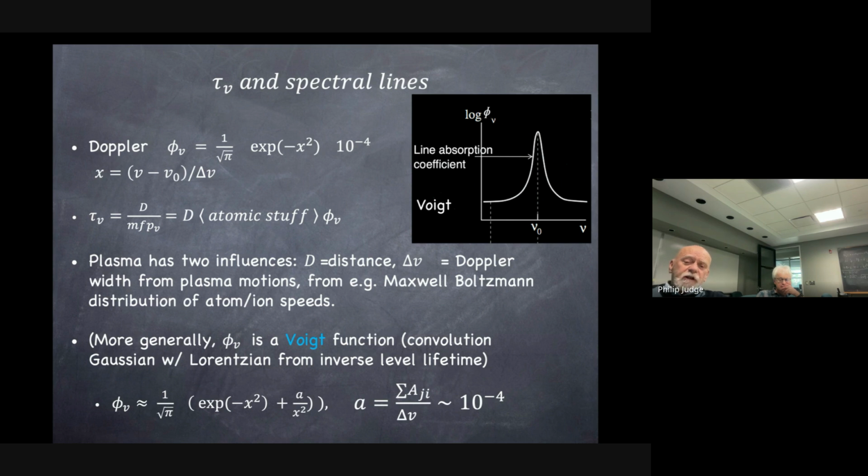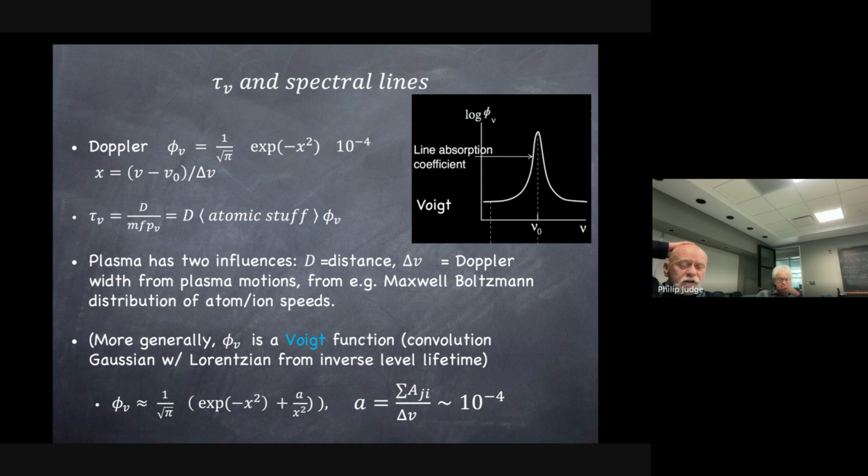And so in the core, it's dominated by the smoothing by all the different atoms moving relative to one another in the Maxwell-Boltzmann distribution along the line of sight. But then as we get further away, as x increases to say 2 or 3, we start to see this 1 over x squared kind of behavior. And that's what's listed at the bottom here. So that just summarizes what I've just said.